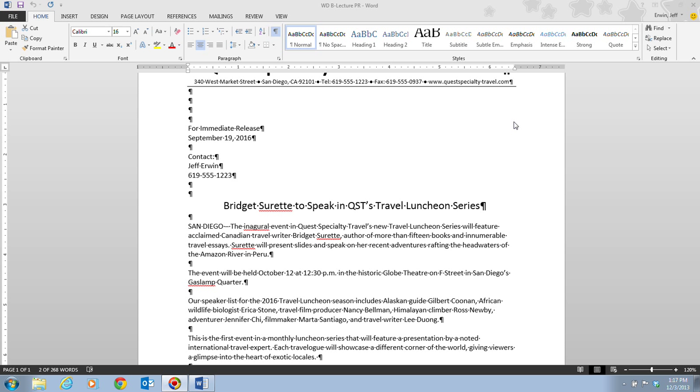If we take a look at step 1 now, we're going to click on the Launcher button in the Clipboard group on the Home tab. And of course, the launcher buttons are always located in the lower right-hand side of a specific group. So we see here's the clipboard launcher, here's the font launcher, paragraph launcher, and so forth. And if you put your mouse pointer over this item, you will get a screen tip that tells you a little bit about the launcher.